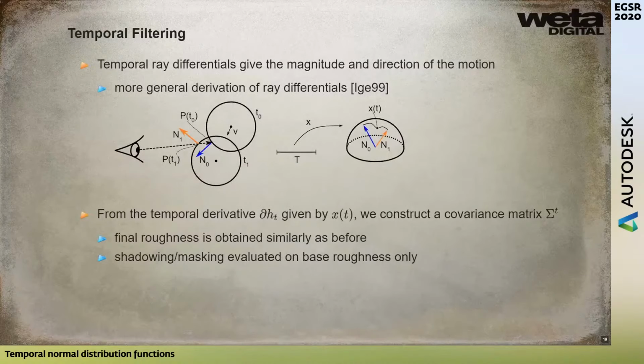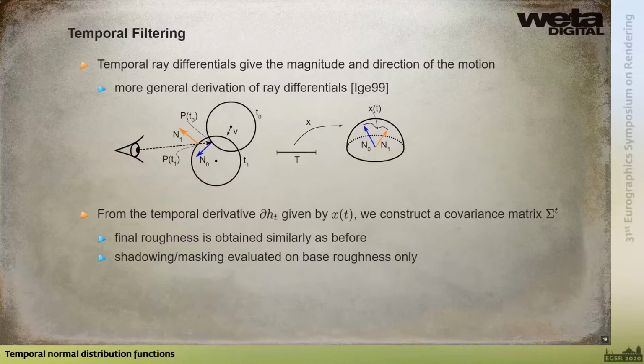Similarly as before, we trace a ray differential but in time. The formulation that we derive in the paper is a more general version of the classic ray differential. In our version, the derivative of the intersection distance does not only depend on space, but on time as well, given our needs. This restricts its use to unidirectional methods, as any other ray differential technique, but serves well enough for our cause. Please check the paper for the details on our derivation.